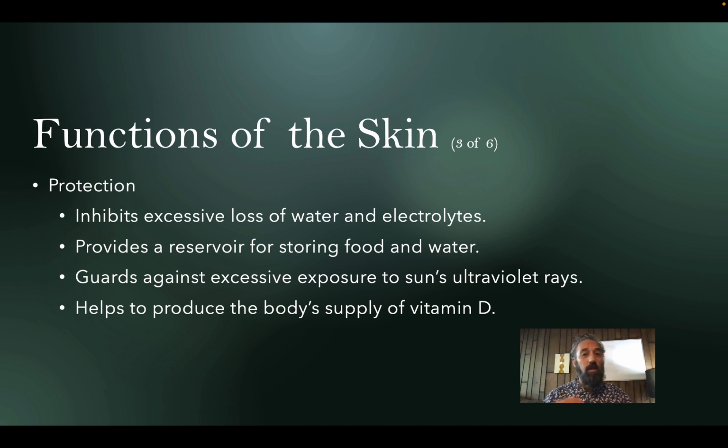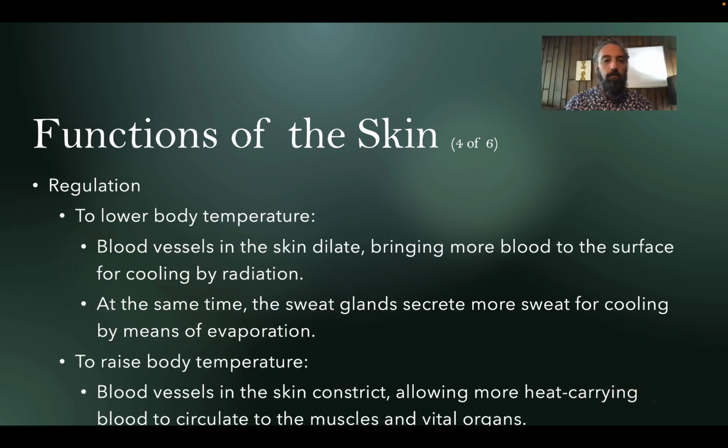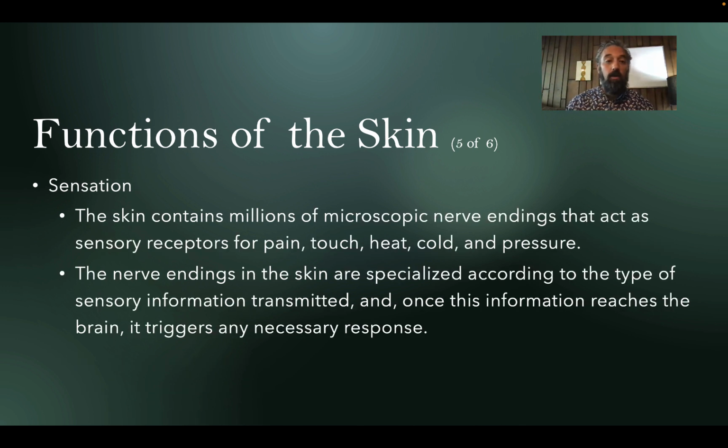There are specialized chemicals that live in the skin that can help produce vitamin D. It is not actually getting it from the sun. What happens is UV rays hit these chemicals and photoconvert them, change them using the sun, to vitamin D. Within regulation, there's also a variety of ways of regulating temperature and water balance. You can look at all of these in your book, or if you have questions, once again, please come and find me.